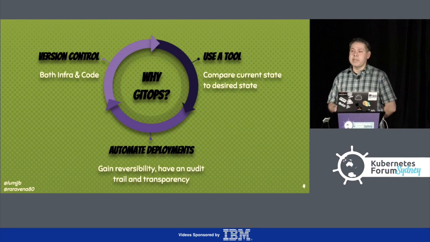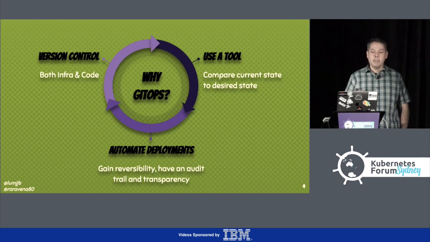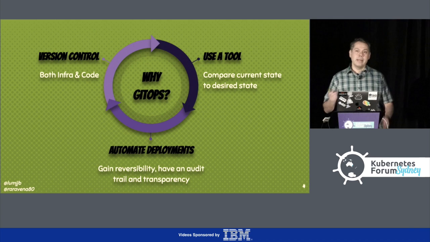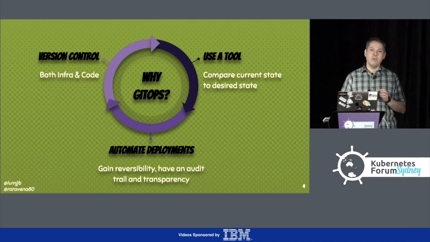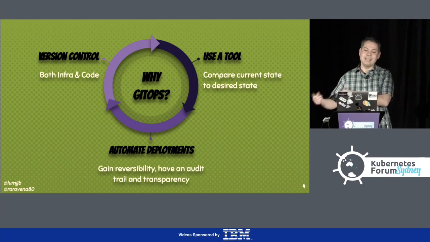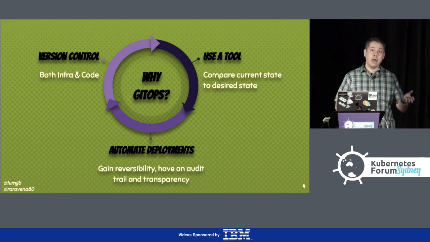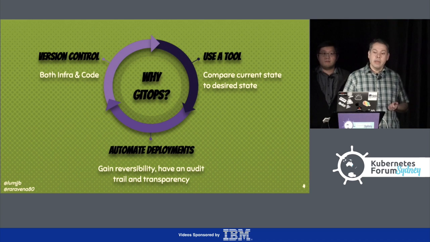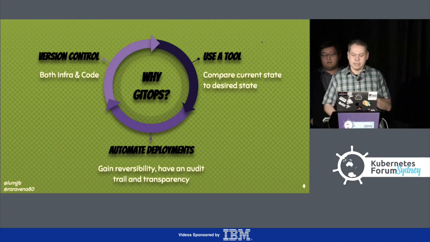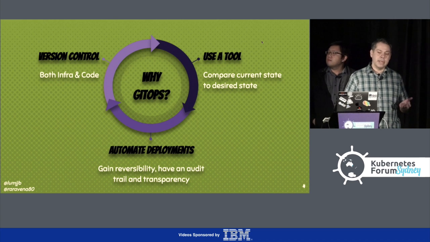So why do people want to have something like GitOps? We came up with these 3 reasons, but other people may have others. Basically, people want to have a tool that allows them to compare a current state with a desired state, and not only that, but have that tool automatically change from that current state to that desired state. They also want to track when somebody changed something, what got changed, and who changed it. For that, Git is a great tool. And they also want to be able to automate deployments to different environments, so have that transparency across a team or an organization, so everybody's on the same page.